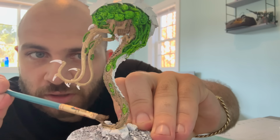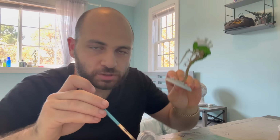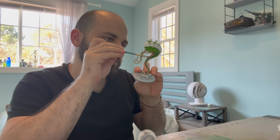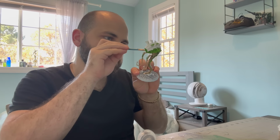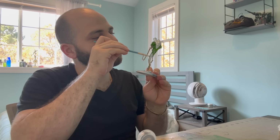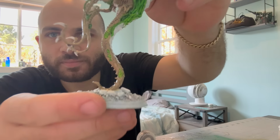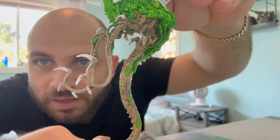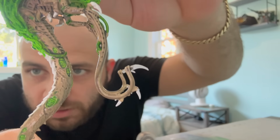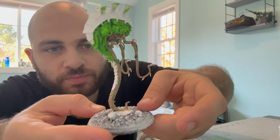Look at the difference from here to here in the color of the skin. And notice how all those little veins and stuff now appear because Null Oil is amazing. And I don't know why people wouldn't use it. There we go. There we are. It's got a nice sheen to it now. And all those little veins like right here are showing up nicely.